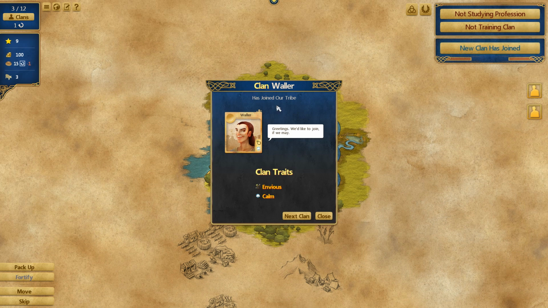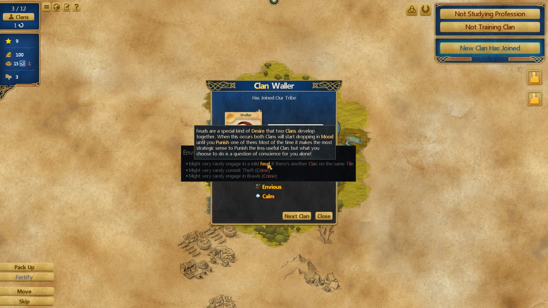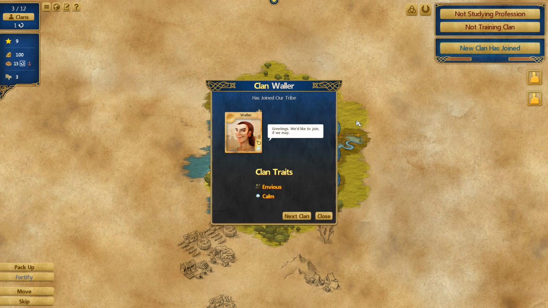So 3 new clans have joined us here. Now, these all have traits. These guys are envious, and this game has a very nice tooltip system. There's a lot going on here, but it makes it quite nice. So they're envious. What does envious mean? It means there might be a mild feud between other clans. What's a feud? Well, maybe they'll be in a bad mood. What's a mood mean? Well, there's crime. What's crime mean? So yeah, everything. Even on the tiles, it does that as well. They're also calm, which means their morale increases. So that's what that means.